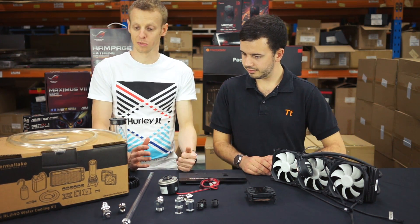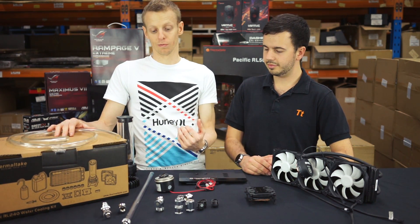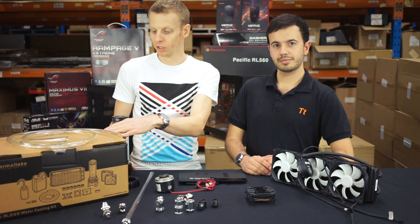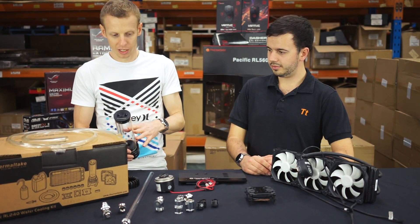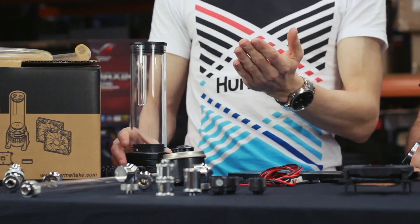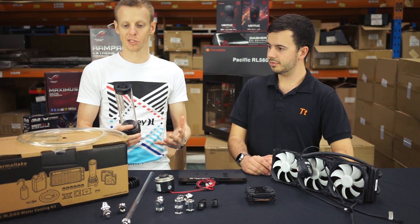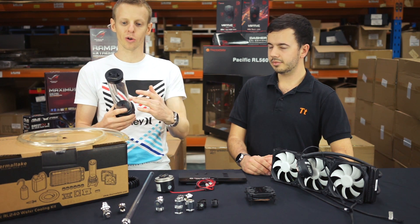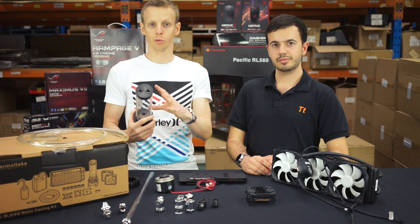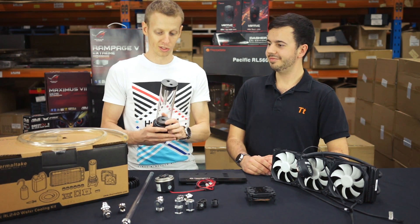The difference with doing a full custom kit versus a water cooling kit is that the kit includes the pump — which takes a lot of hassle out of finding which pump and pump top you need. The kit has the right pump, pump top, and reservoir top ready to go. Moving on to the reservoir — it simply holds your coolant. Without a reservoir there'd be no real way to fill your system. When filling up, you fill the reservoir, turn it on, it goes down a bit, you fill it again, until the system is completely full.